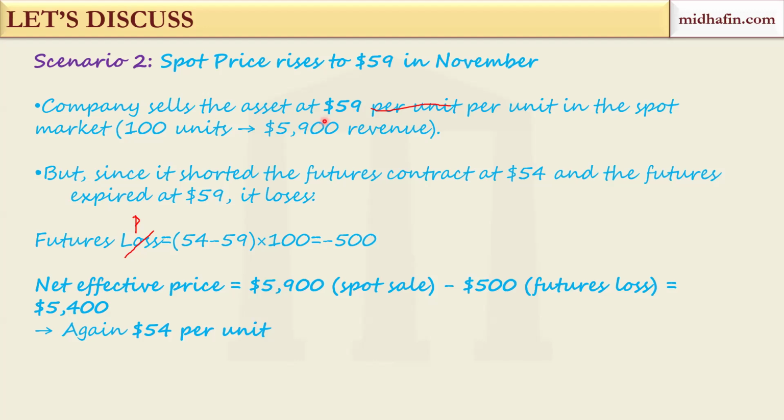But since you have also hedged, you are simultaneously making a loss in the futures market. There is an absolutely realized loss in the futures market. It's not that this loss is not realized. This loss is realized in the futures market because your margin account balance would have fallen by $500. Okay, that's the idea.